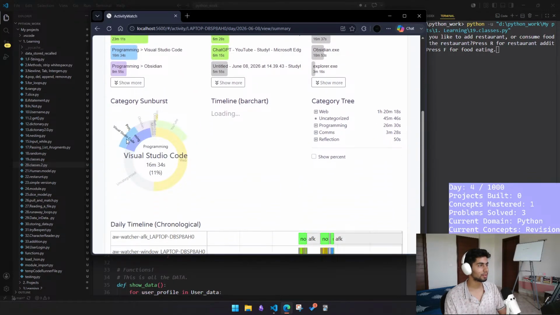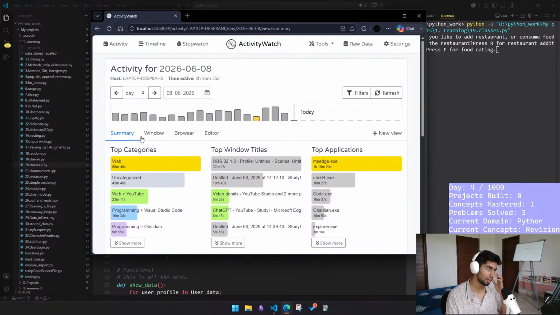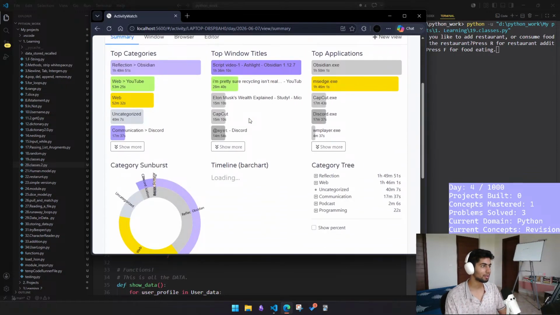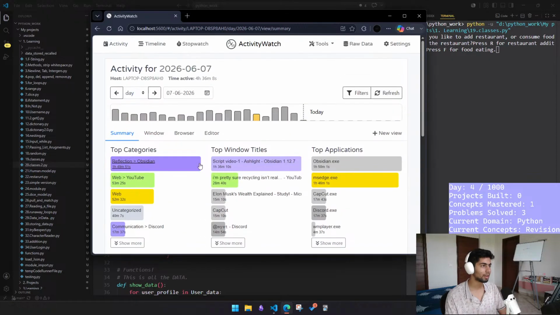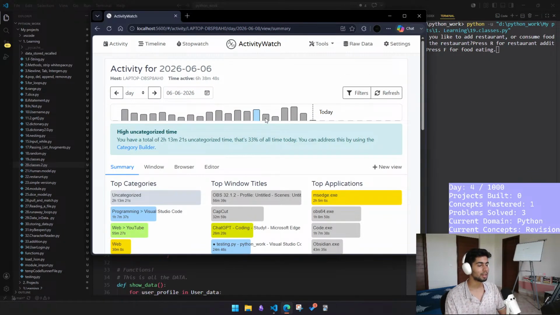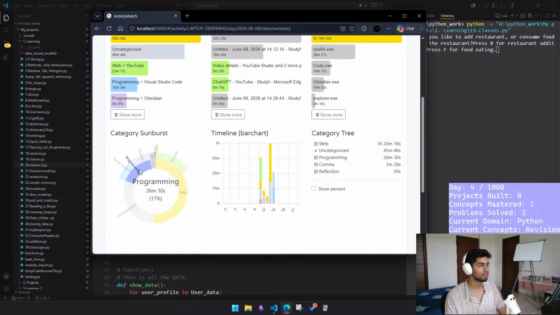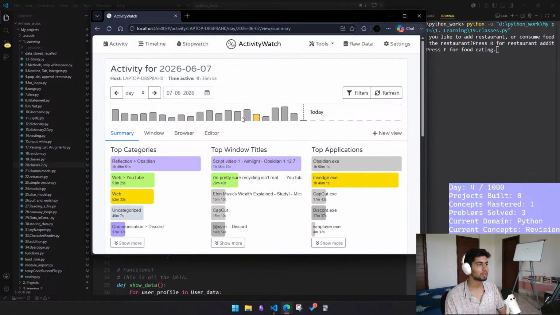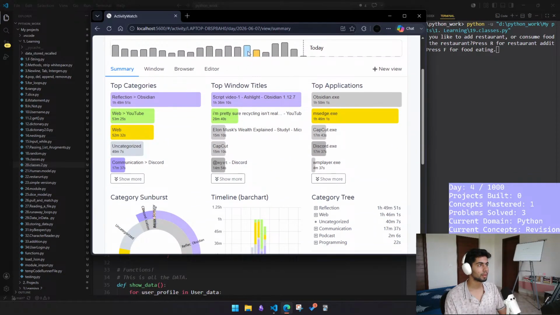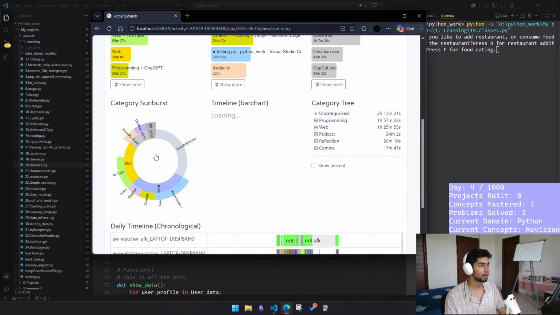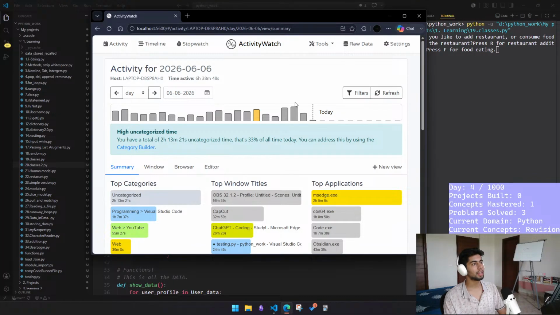Oh, that day I just did programming for 26 minutes. We just streamed for 1 hour on that day, so that was a lot less streaming. It shows 1 hour all the time, but I'm actually studying for more, about 3 hours or so. I just opened up the same day. Here I did programming for about 2 hours. So it's improving.